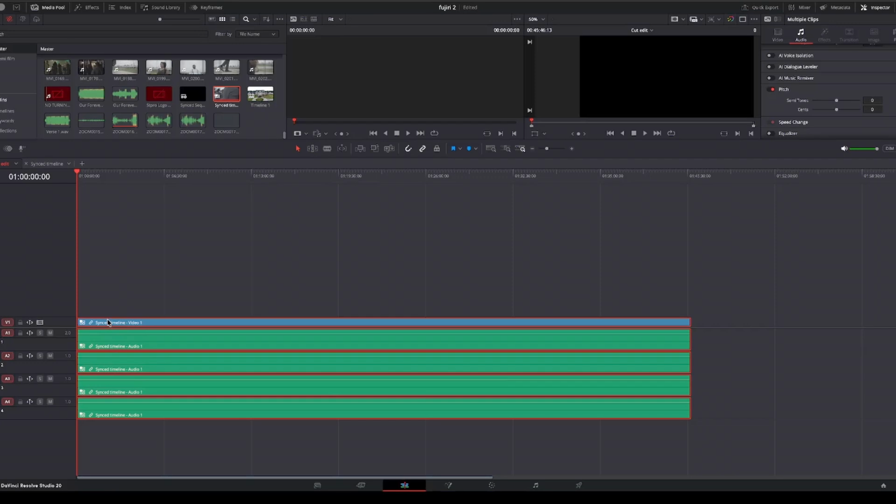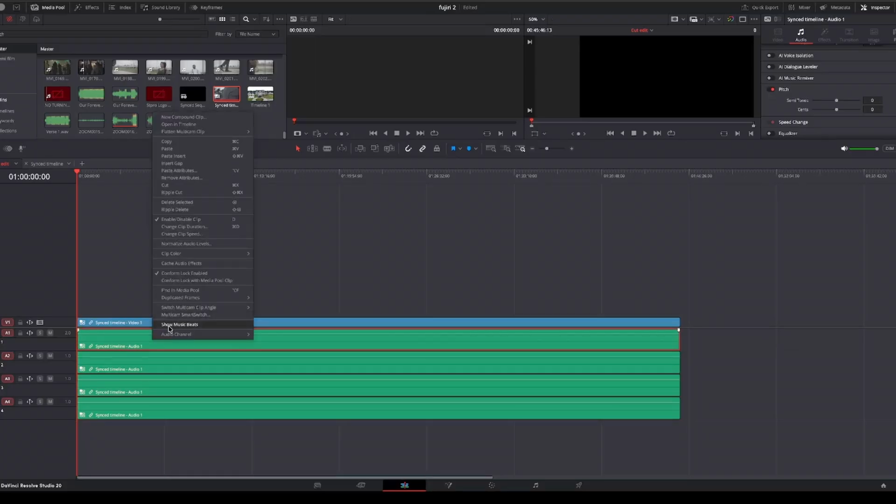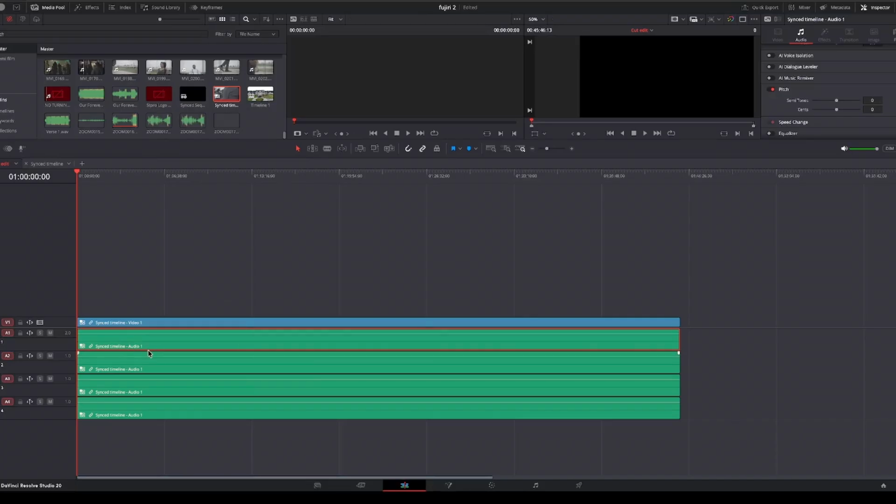To tackle this, you have to find what the problem is and then find how to resolve it. Okay. So first thing first, what I did was I went to check that timeline to see what's really going on. As a matter of fact, before I went there, you can see the title here. It says sync timeline. It says audio 1. So just to confirm that, I'm going to hold this, select just this audio for instance, and right click. And you see right here, it shows audio 1, which means what's here is supposed to be audio 1 in the sync timeline.